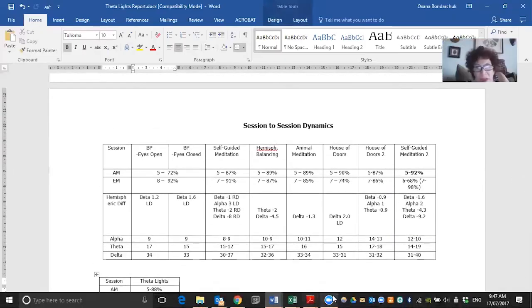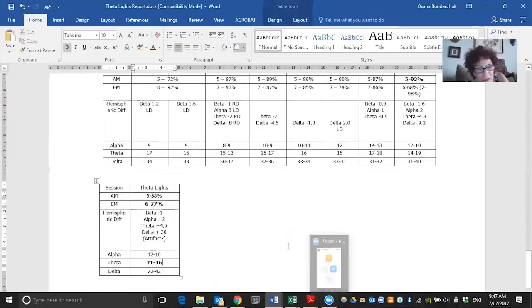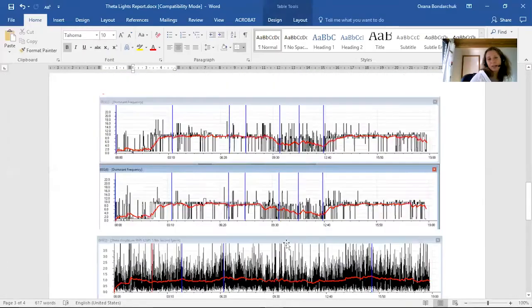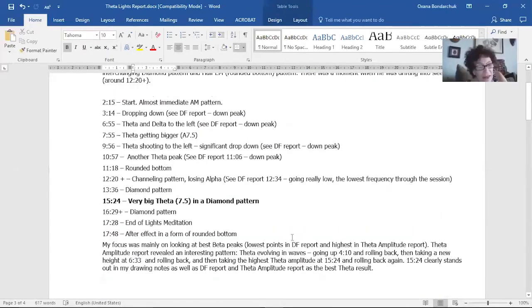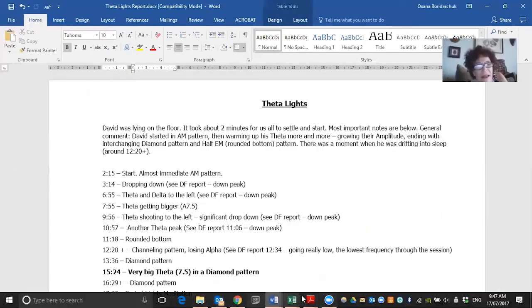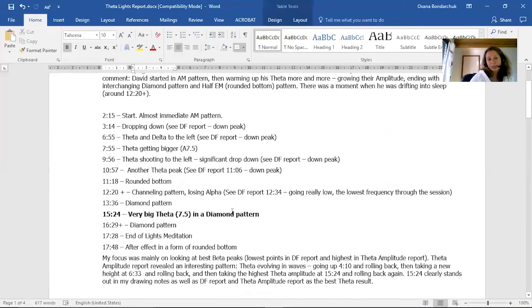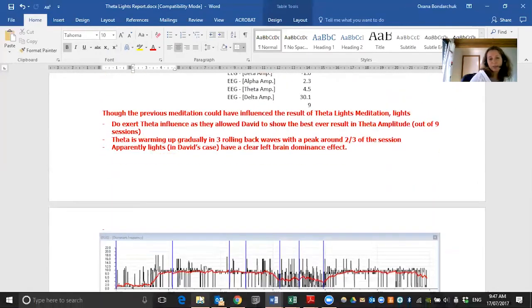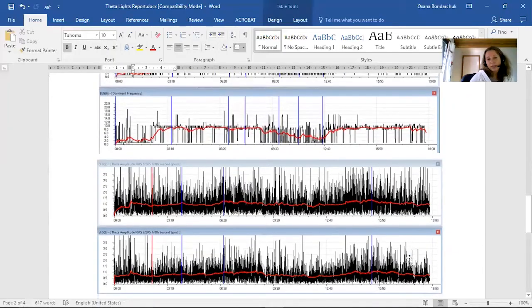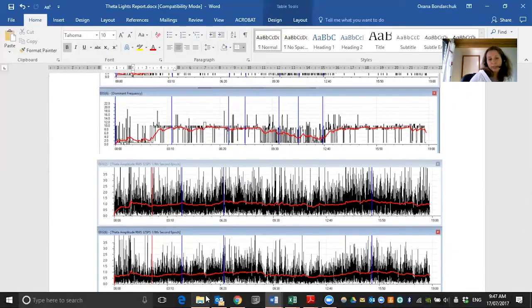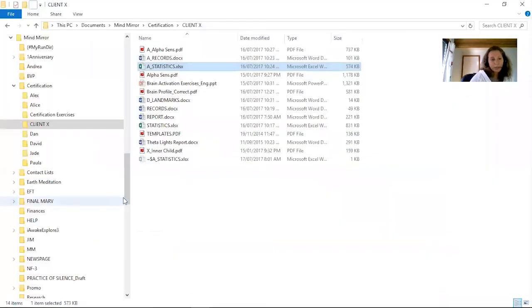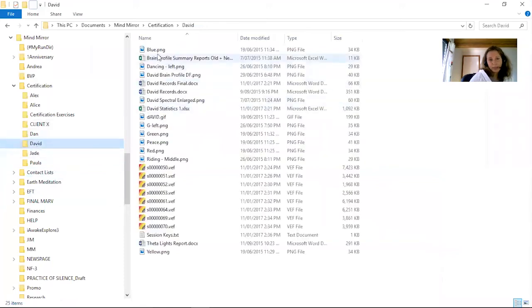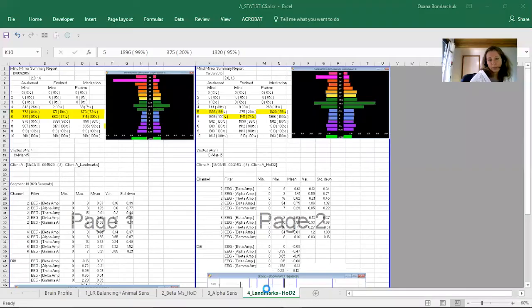How about the pictures? Where are the pictures? You want the pattern itself? Exactly. The pattern is in another Excel file. I just didn't put the pattern in here. I think it was quite small amplitude, and the average didn't show much. That's why I didn't include it in the case. But there will be a picture for that.